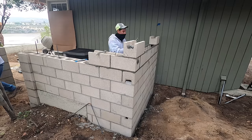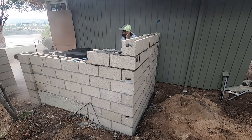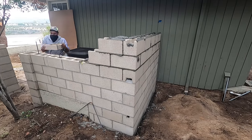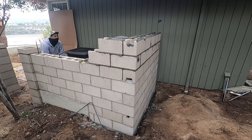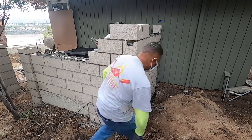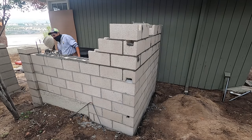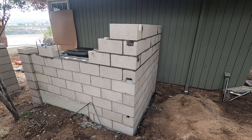Here's the top of the wall. The reason I know it's the top is because you've got the bond beam, which is where the steel's going to rest in. Well, it's a course down, one course below the top. Double bond beam, first two courses. It's heavy duty.